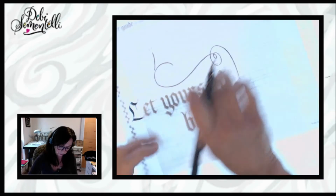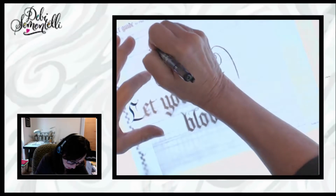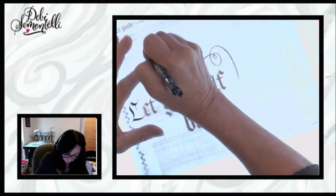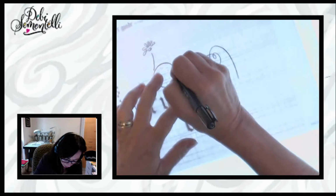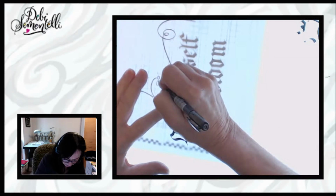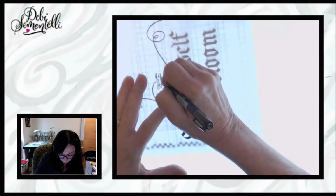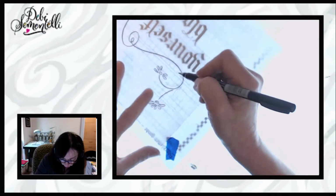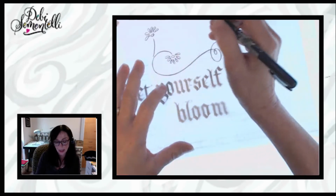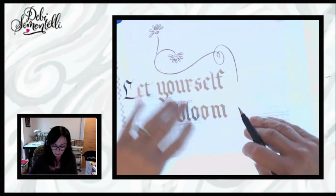I'm trying out this idea for a flower. It's real fancy. I just kind of want it to be more designy. And we're going to need one more because you always want to have three. Let's come in sets of three.